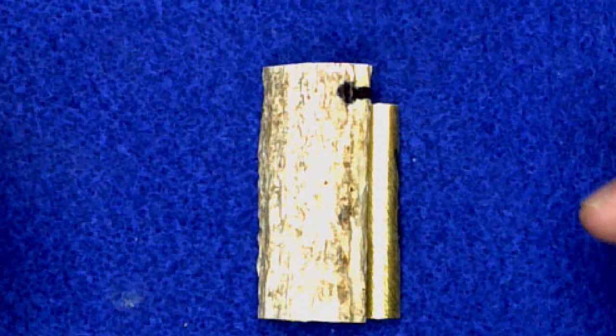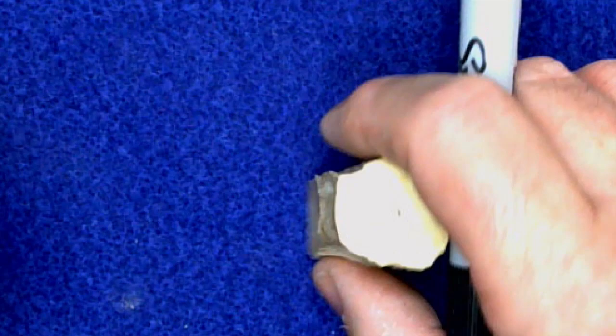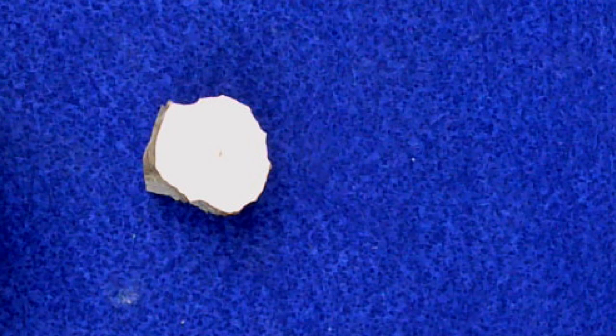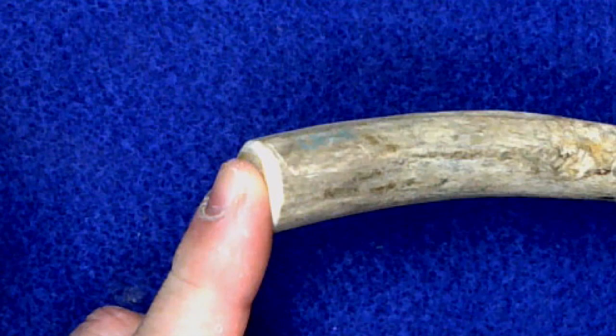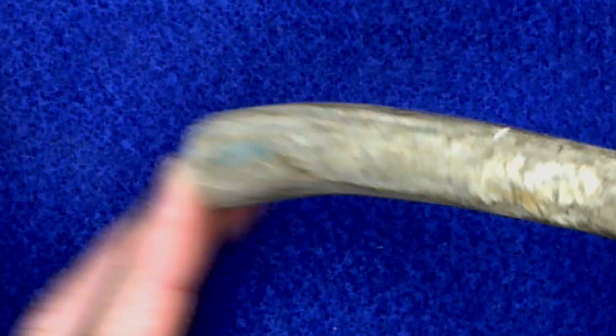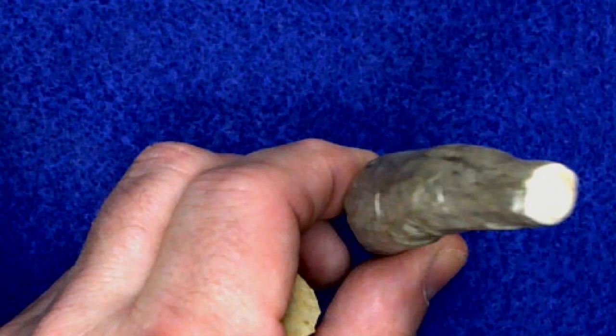So now the question is, how do I drill this? I know that most likely you might be able to put this in your drill press. And if you've got a nice little holding jig on there, you can probably get it to line up. But as we get into the more complicated things like this, when I want to get a nice little curve and I want to drill something like this, you can see that nice curve that's in there. It's not going to be as easy, because when I put this in my drill press, even in my mount, it's got that natural bend to it. So let's take a minute and talk a little bit about how we're going to drill this, where we're going to drill it, and how we're going to figure out where we should do it.